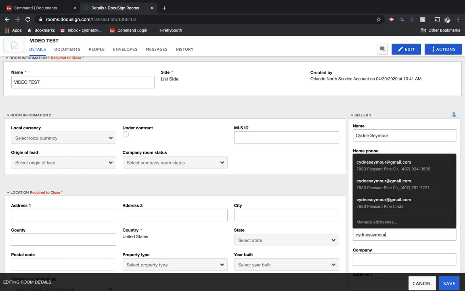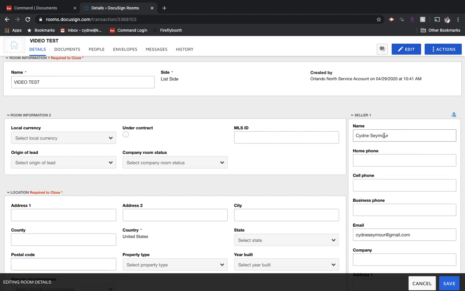You're welcome to put as many details as you would like, but really we just need the legal name, whoever's going to be signing it, and then the email address that you want to send it to. Just like other transaction platforms, you are going to have a unique email address for each signature. So if we had two sellers, we would need two different email addresses, just for security.